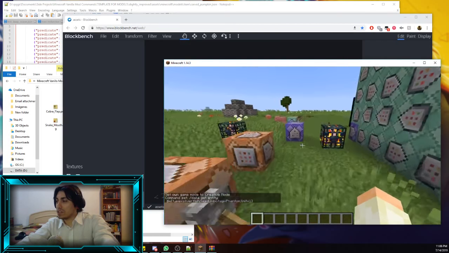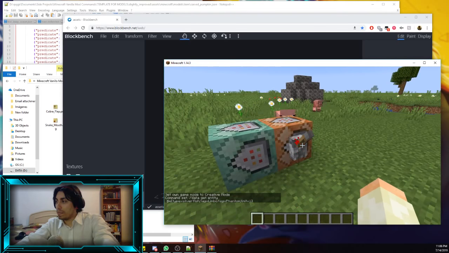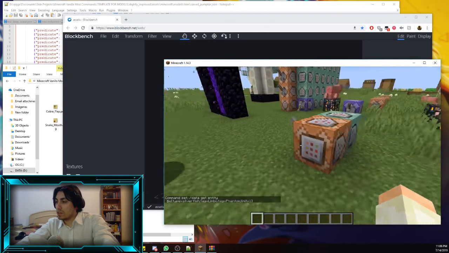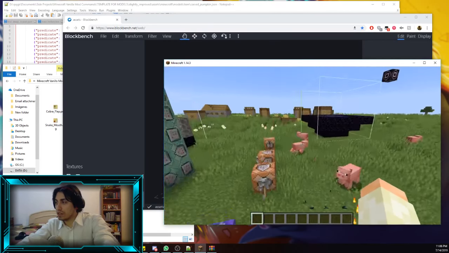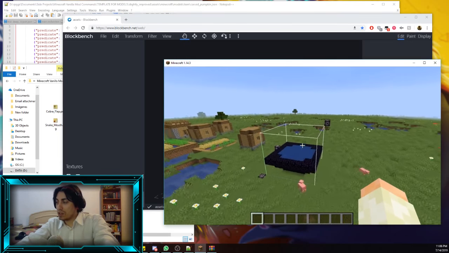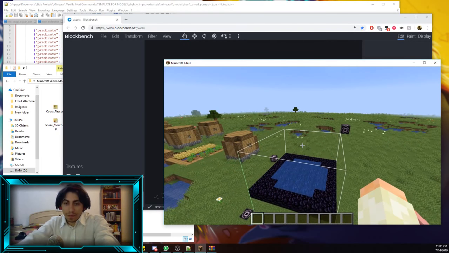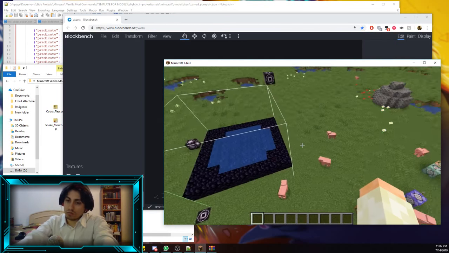Oh, it just kills things. So yeah, phantom larvae spawns pigs for no reason. Yeah, the idea was that all that stuff was gonna spawn a bunch of crap.